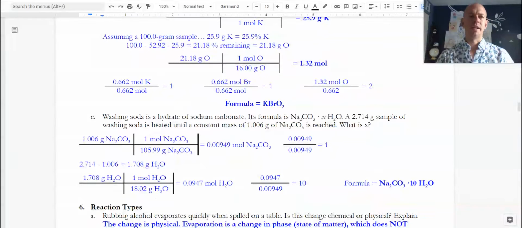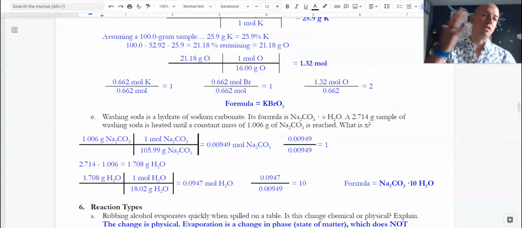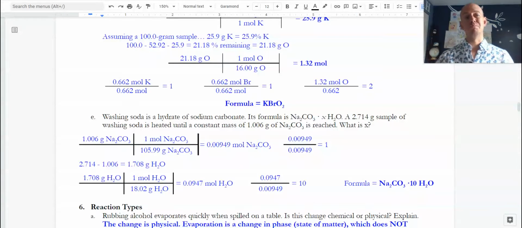And then the last one here is about something called a hydrate. So you just bought some new shoes, you open up, you get the paper off, and there's that little packet in there, silica gel, do not eat. Hydrates are ionic compounds that absorb water. That little packet is absorbing all of the moisture and the humidity so your shoes don't get funky before you ever open them up. Another example of that is called washing soda. It's sodium carbonate with a certain amount of water molecules bonded or trapped inside.